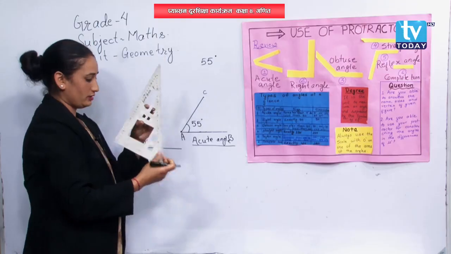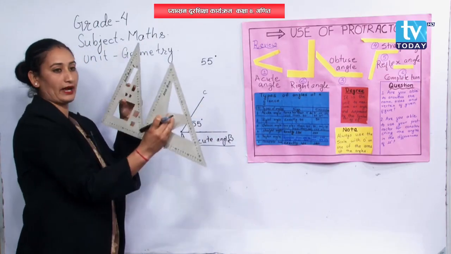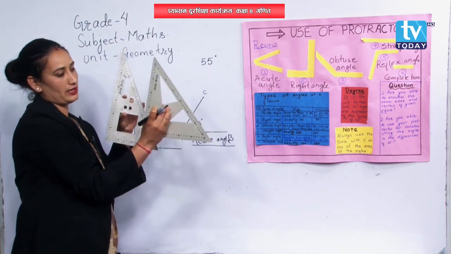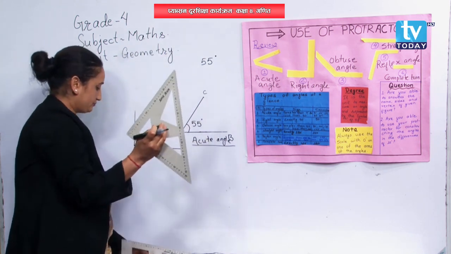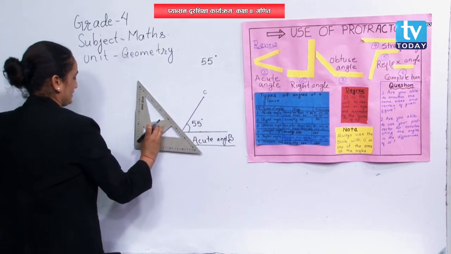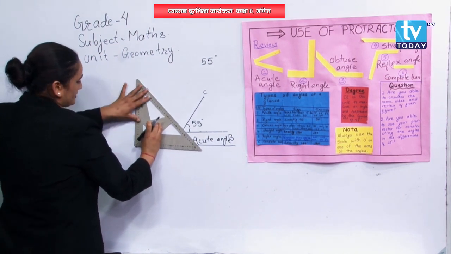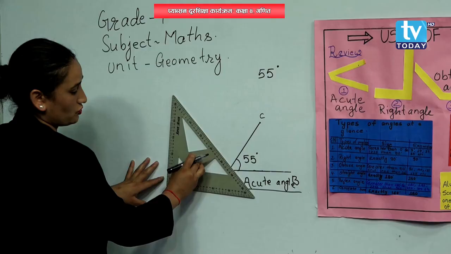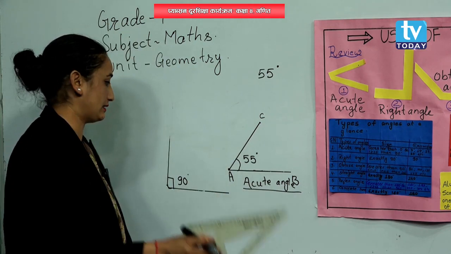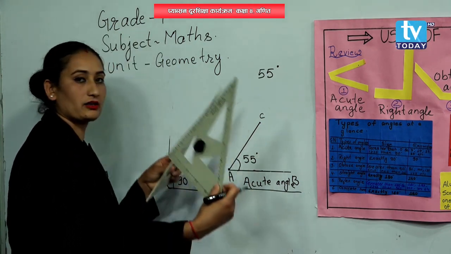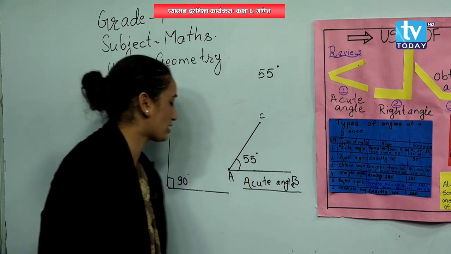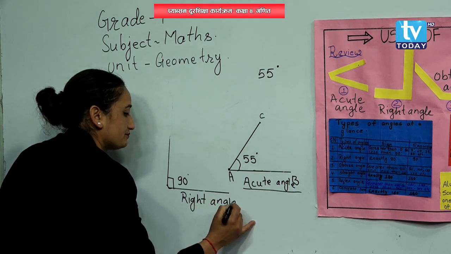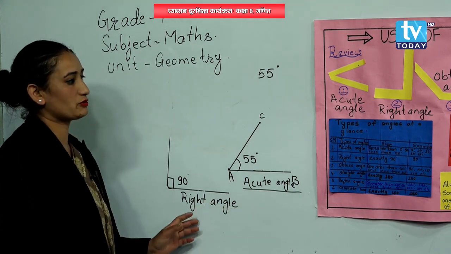Same like this set square, you have also another set square. So this one also has the same use. See, you can draw the line like this way at down over here, and another straight line from here. So it will also be exactly 90 degree. Their angle is exactly 90 degrees, so we call it a right angle. Do you understand? I hope you understand it well.